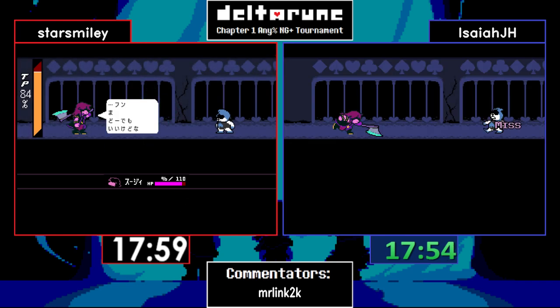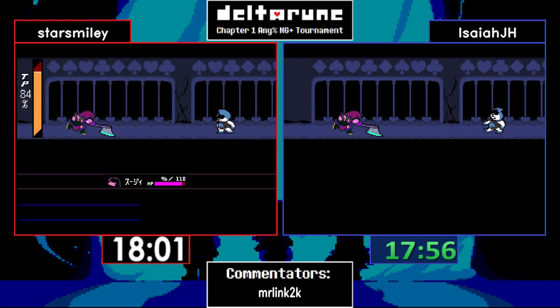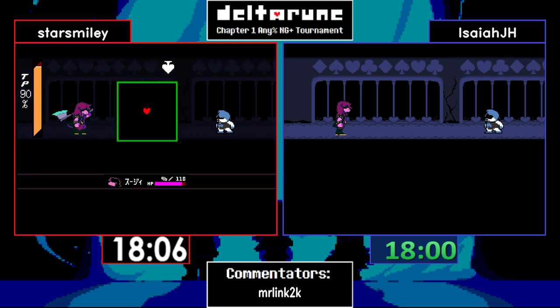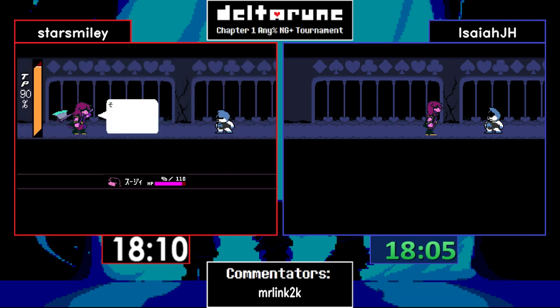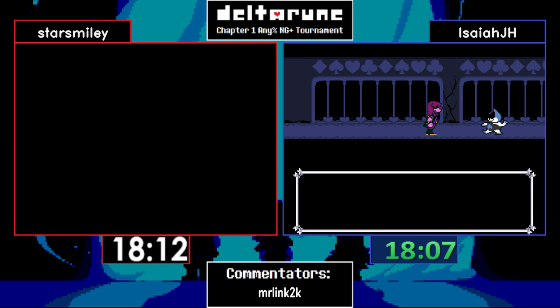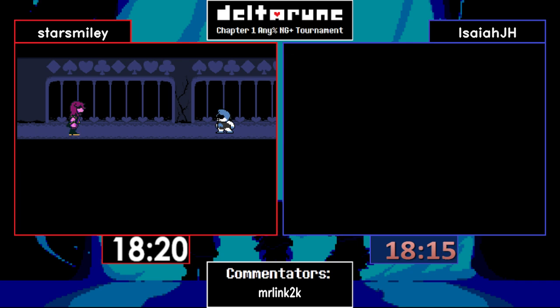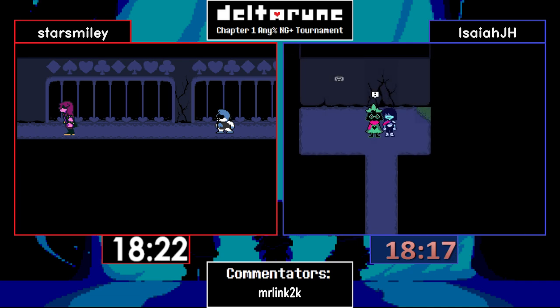Isaiah's on really good pace. With Head Hathy, it'll be a low 27 to high 26, which is really good. Now Isaiah will be entering the actual card castle.